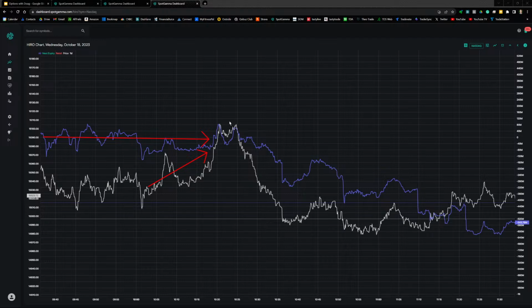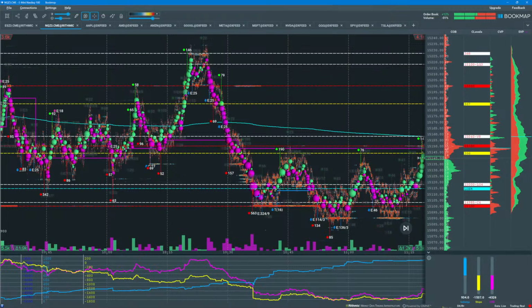Price was rising. Hero makes a slightly lower high and then moves lower. So really the key to the setup in NASDAQ was just watching order flow at a potential reversal level. Let's go back to Bookmap. And then the options traders confirmed the move lower as price started to move lower. So again, the signal was primarily a potential reversal level and aggressive sellers coming in.